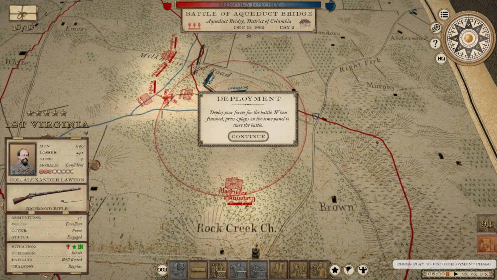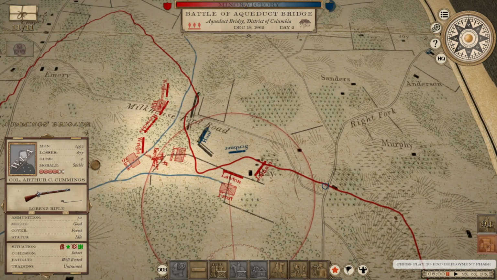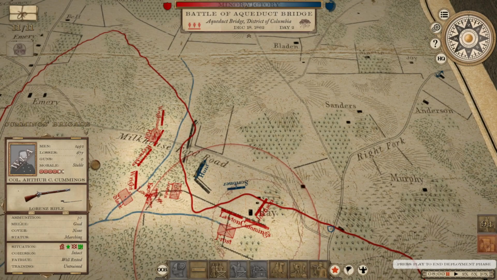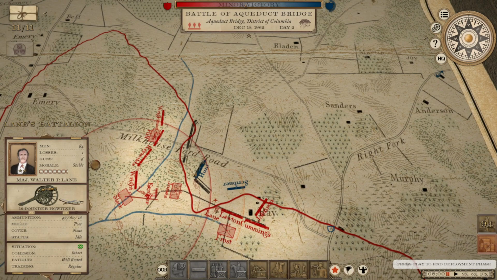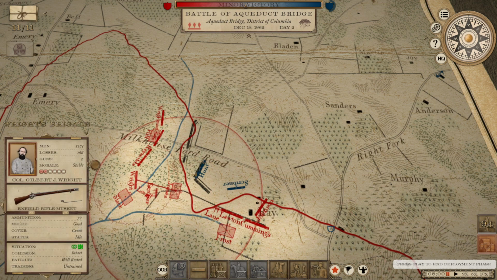So this is a little bit strange. Okay, let's deploy. So Cummings' boys are well rested and intact. We'll deploy them here. Deploy 1 battery of artillery over here on Lawton's flank. Jones's division is here, so we're actually going to deploy right. Maybe on this hill. Maybe they can take the objective.